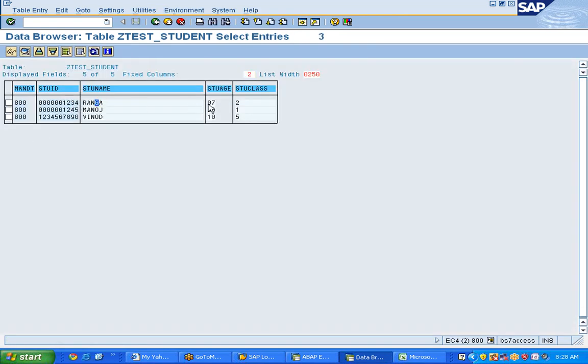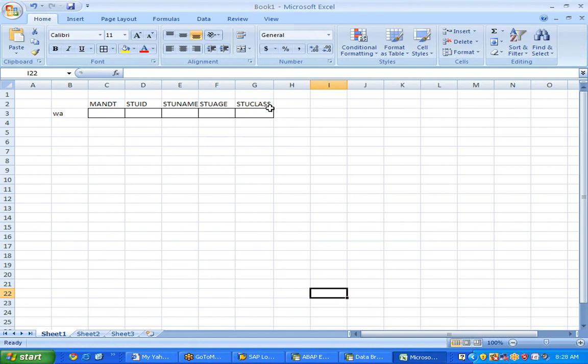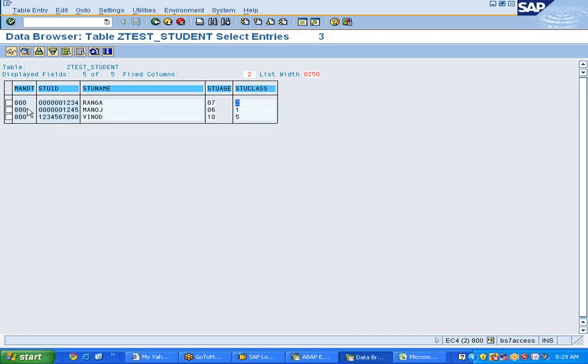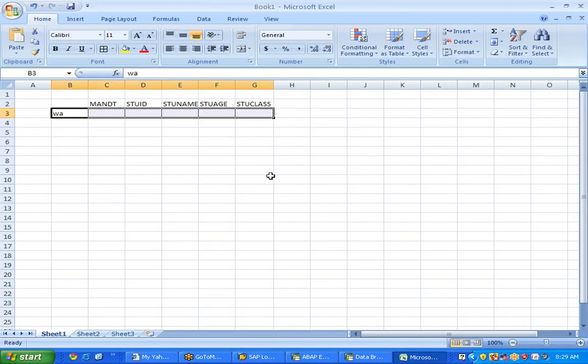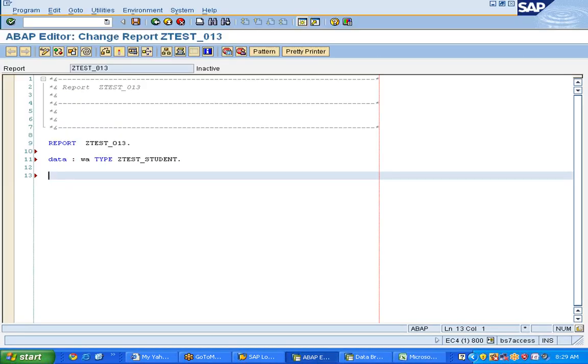Student ID is this one, Ranga 072. There are 3 records, and I want one record, either the first, second or third, to be placed into my work area. How to write the logic for this?